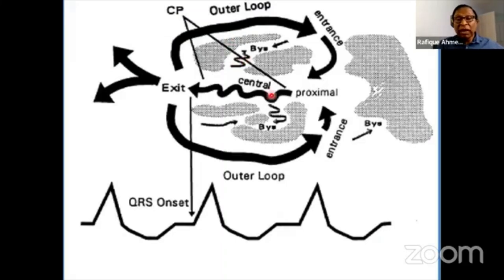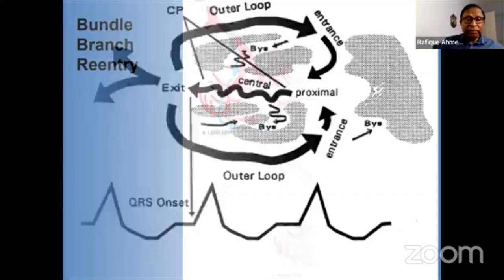And what antiarrhythmic drugs do is that we give them an antiarrhythmic drug and it makes this pathway so slow that the electricity cannot conduct anymore. And that's how you prevent it from happening. Or if I have drug-refractory arrhythmia, we can do an electrophysiology study, find this place where there is a common pathway, probably over here. And if I can ablate this, if I can block this pathway, then the VT will not happen again. Remember one thing, if I go and block here, what will happen? The electricity can go down this way. That's why during EP and ablation, we have to find the final common pathway for this, and we ablate this area. And that's how we produce this block and prevent the arrhythmia from happening.